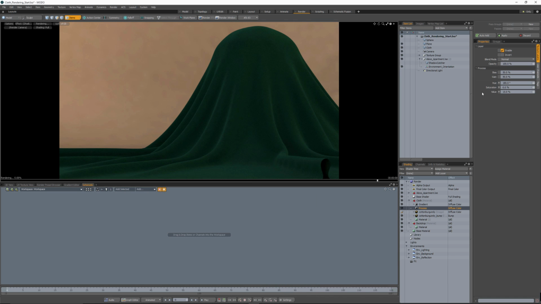remove nodes, if I just remove that, I could also just grab the hue if I want and drag it down there, and it's just going to give me my process with the hue. So you have different options for how you do this. And I'm going to set this down to 0. Okay, so we're back at our basic default.